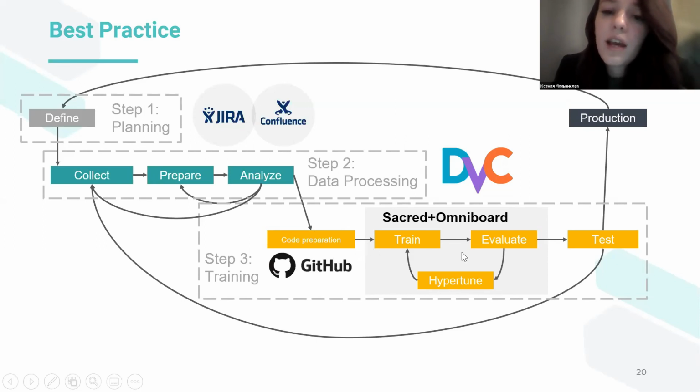And for this cycle with many metrics and parameters, we use Sacred and Omniboard. Sacred is a tool which stores information in MongoDB in NoSQL format. So if you're familiar with MongoDB, it might be more interesting for you. Omniboard is a board which visualizes all the experiments, where you can compare them and draw plots inside this board. It's really cool. Just try it if you have never done this before.